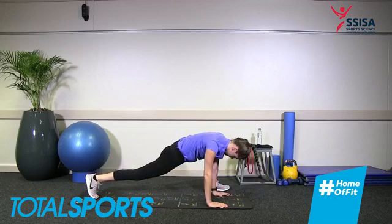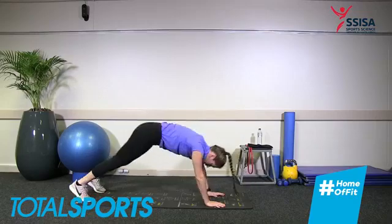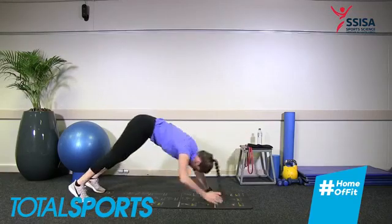Okay, then stay in that plank position. You're going to push back into a pike. Take your right hand to touch your left foot. You're going to alternate sides, also doing 5 per side.